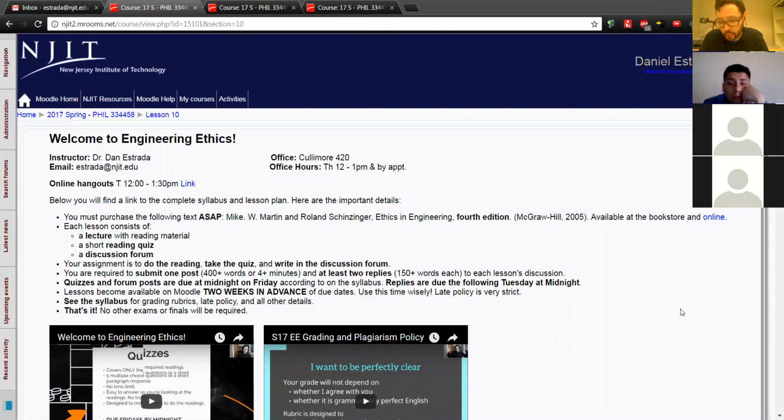So technical issues like that, I mean, it's partly your responsibility to make sure that you have backups in case of technical glitches like this. This is one good reason to store everything in the cloud. Don't store stuff on your laptop, store it on the internet. So if your machine breaks, you can still have access to it. But that said, the normal late policy will apply.